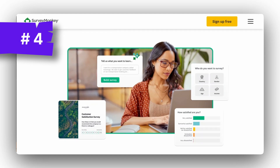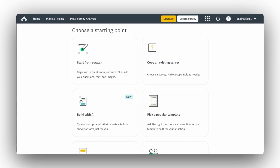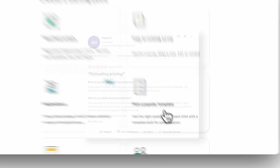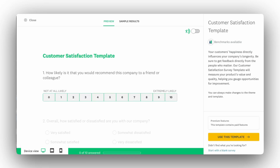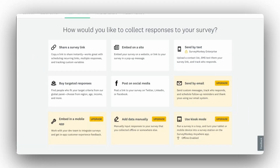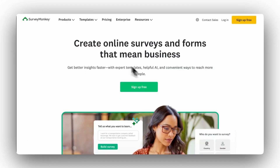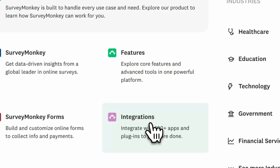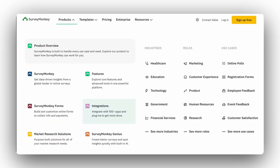SurveyMonkey is a huge name in the online survey world. The tool lets you design and customize surveys, run them via multiple channels, analyze results, and export and integrate data. While some reviews complain about a complicated user interface, it is still a go-to choice for many businesses. SurveyMonkey offers customizable surveys from scratch or with templates, feedback collection via web link, email, mobile chat, and social media, a basic analytics dashboard, and multiple integrations for deeper data analysis. Momentive, the parent company, also offers a wide array of tools for feedback collection, customer experience, and employee engagement management, with enterprise clients able to mix and match solutions — though products require separate subscriptions.